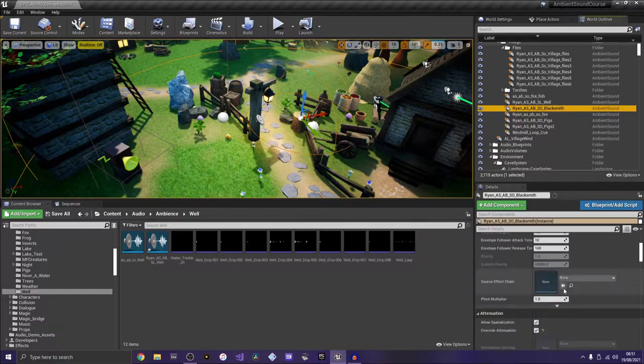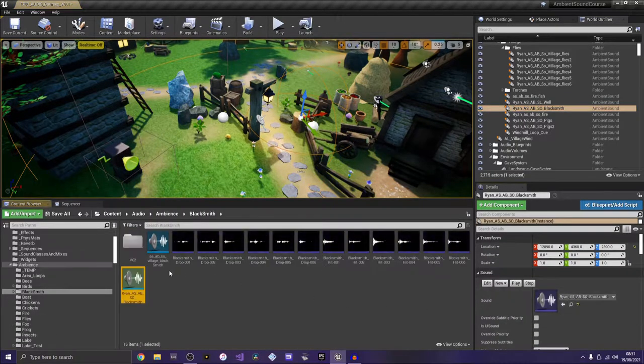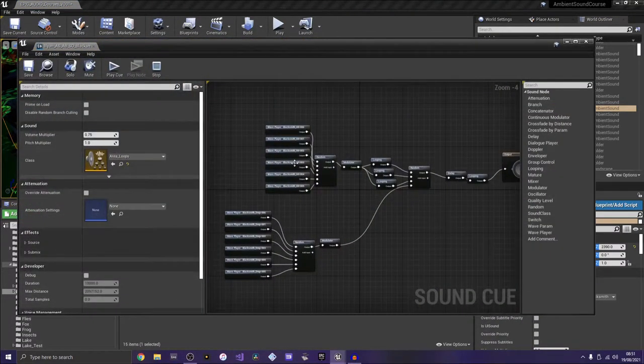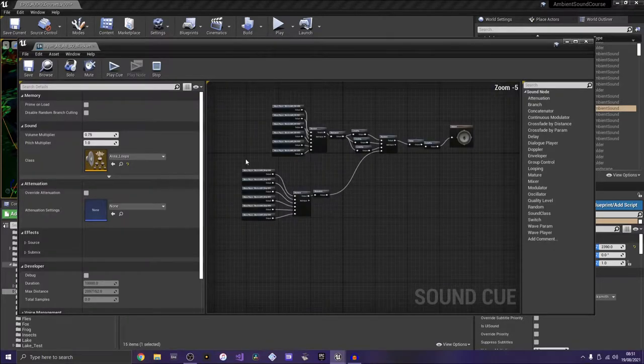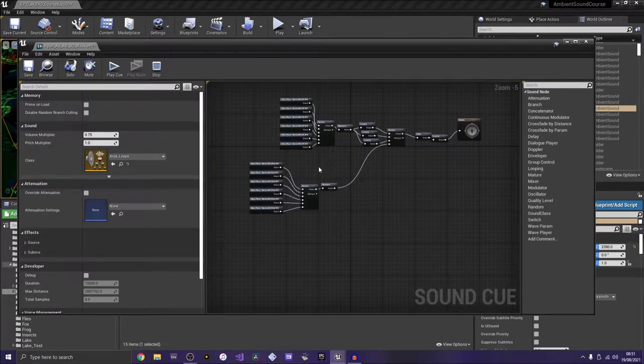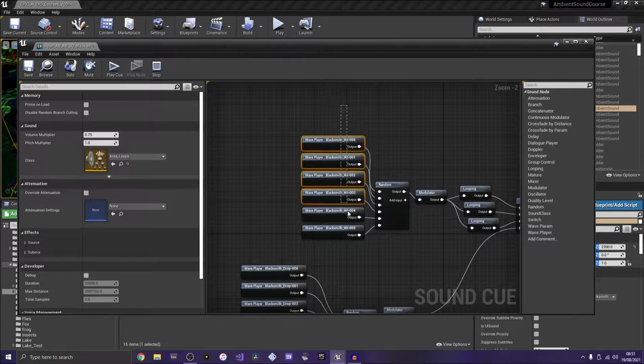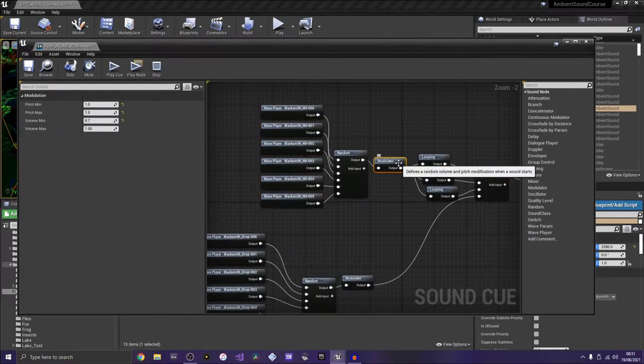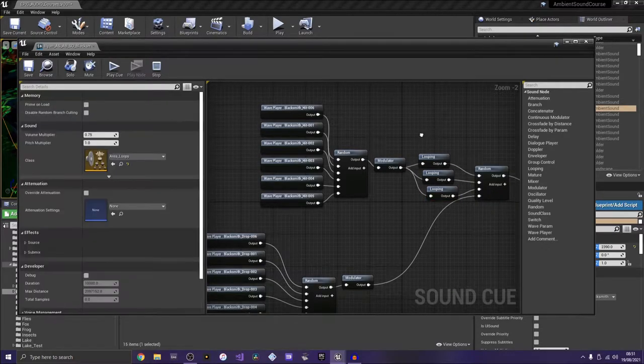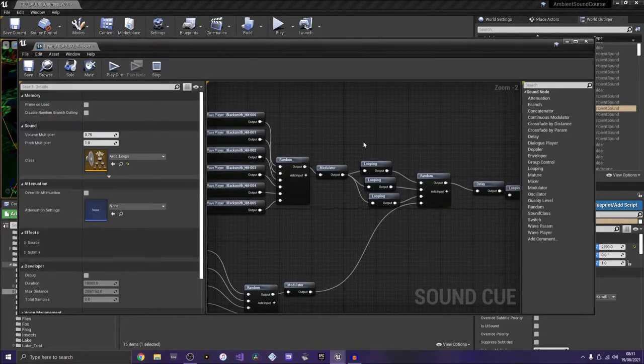One problem I had with this, because one thing I didn't find out until later, I would have set this up, which again is a very simple one, just a random blacksmith hits going into a random and a modulator, just modulating the volume this time, with three different looping values. So you got 3, 6, and 2. So this means that the blacksmith can either hit his sword 6, 2, or 3 times.